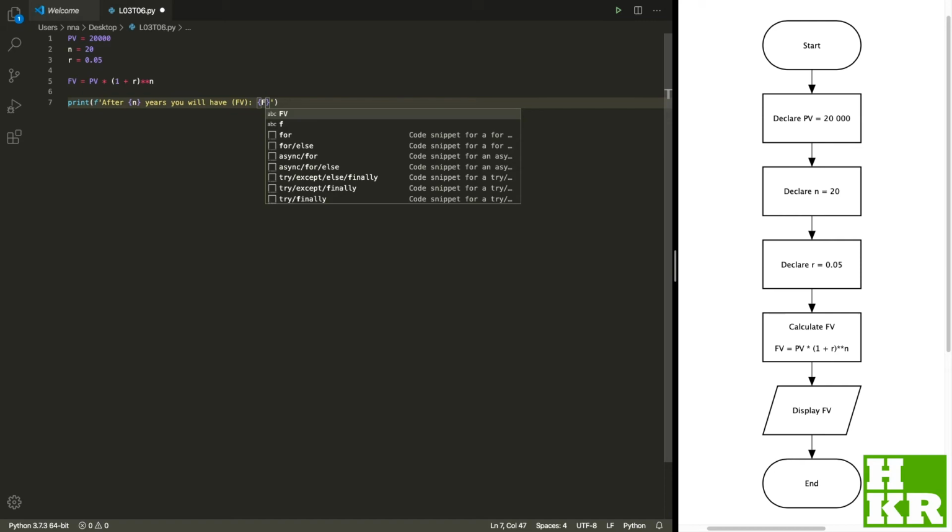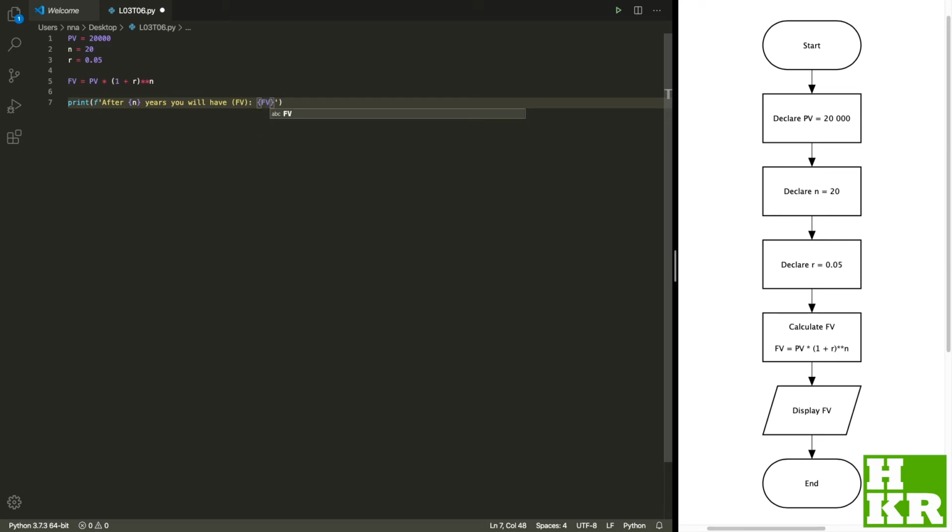And we want to display the future value variable. Or maybe we should say kronors, so we know what currency it is. So let's try to run it.